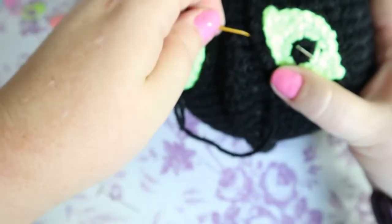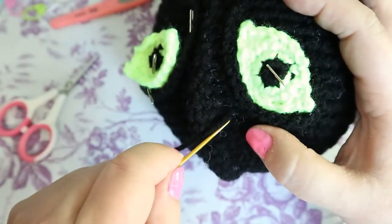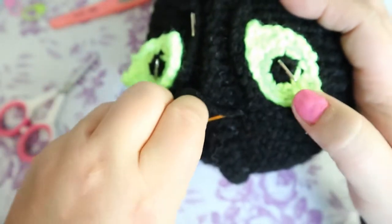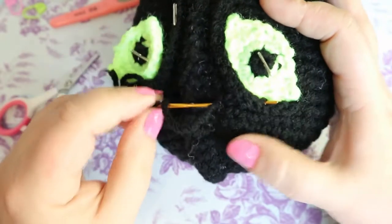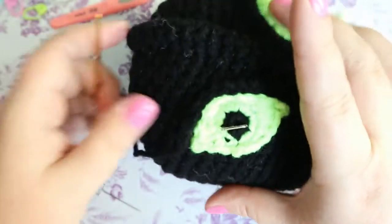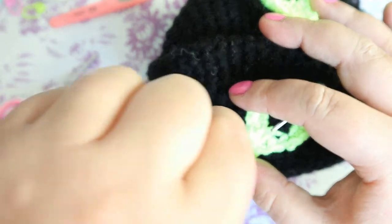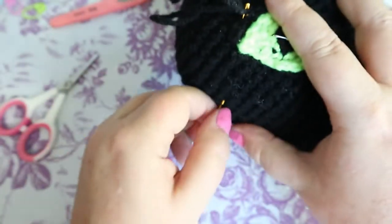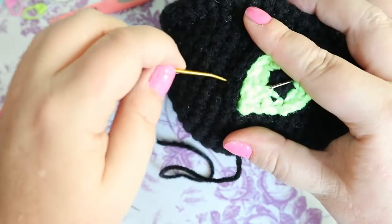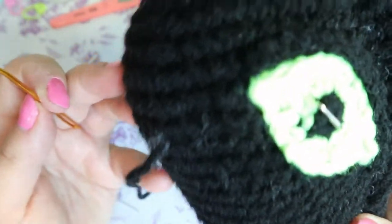So try not to pull that tight, because you want that to be sticking up a little bit. And then I'm going to go back into the head, into the same hole I just came out of, maybe. And I'm going to come out at the top here. Because like I said, I'm just tacking this in a couple of spots. Make sure it's not moving around. I'm going to go down, and I'm just going to pop out somewhere. And that is how I'm going to finish.